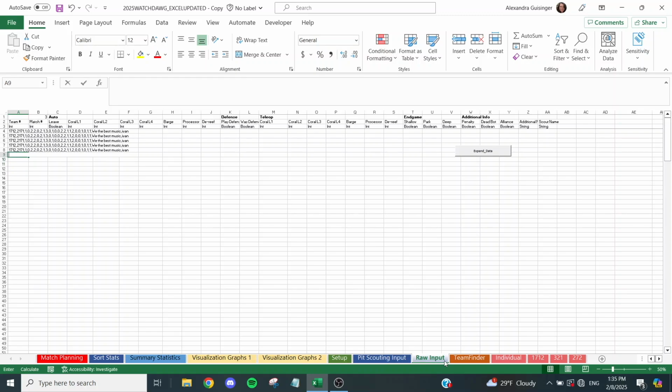Alright, for this, we're only going to need one of these. So once you've scanned in, you're going to go on the one that you wish to expand. So we got this one, and we're going to hit Expand Data. This will sort it out so you can see everything is now in the column it should be.